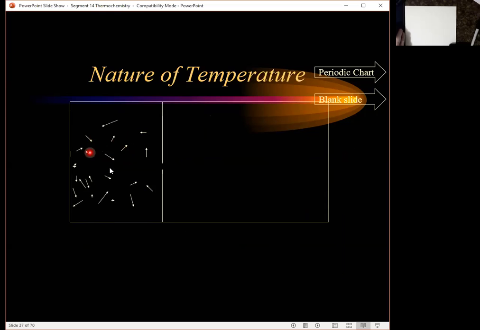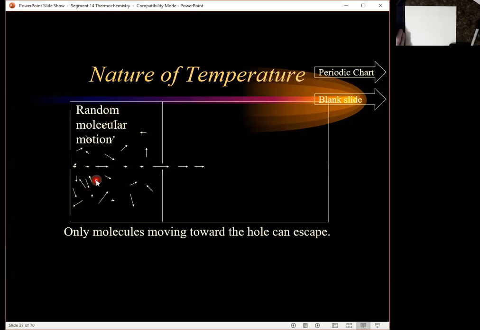In the gas at 25 degrees, we've got lots of different molecules traveling at lots of different speeds in lots of different directions. The length of the arrow represents the speed of the molecule, and the direction shows where it's going. And you can see there's a disorder, a completely random distribution of molecular speeds and directions. So you've got random molecular motions.